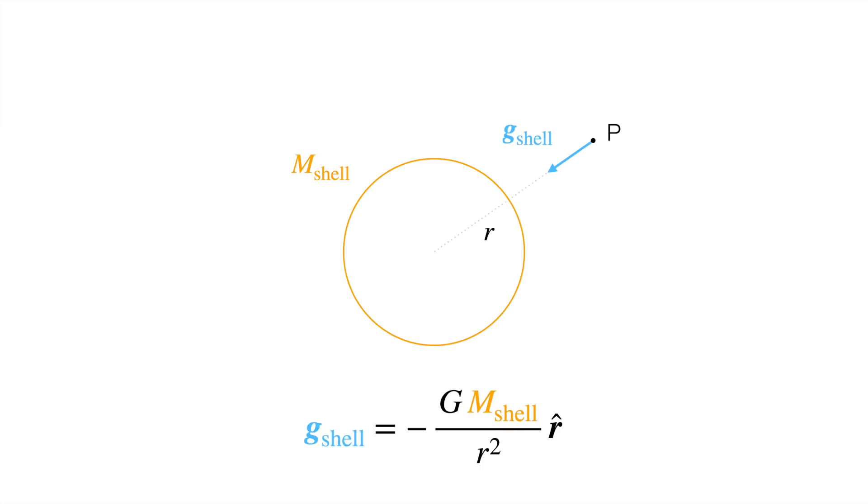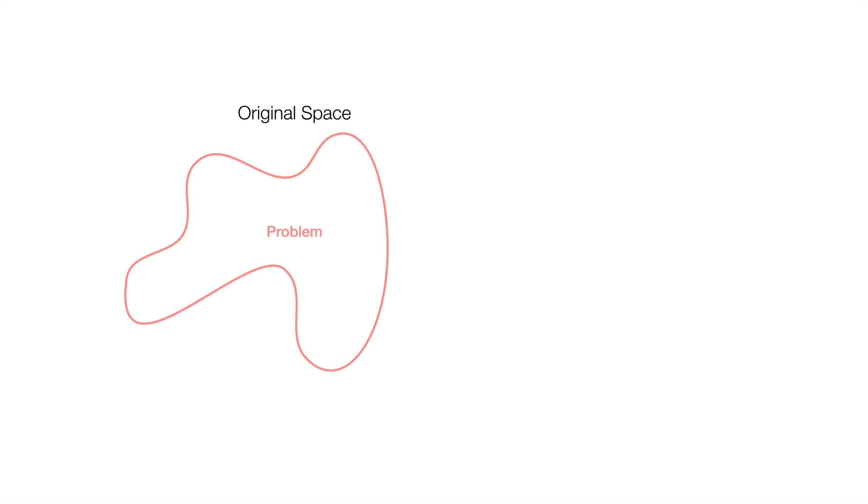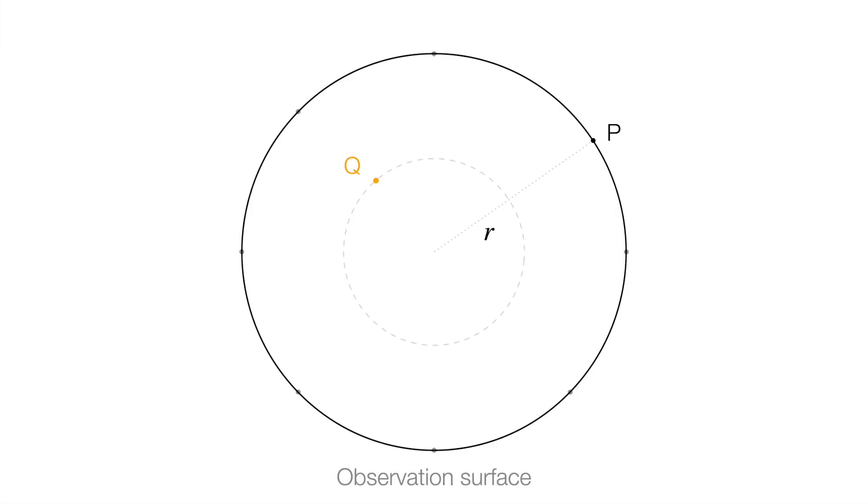Following Schmidt's argument, we're going to solve this problem by actually solving a different but equivalent problem. This is something that comes up a lot in math. Translating a problem into a different space that's easier to work in, and then translating back at the end. The hard part is usually noticing that there's an equivalent problem to begin with where the solution might be easier. So the first question we're going to ask is, what is the contribution of a small piece of the mass shell, say at the point q, to the total acceleration at point p? That much seems sensible, since if we can figure it out for one piece, we have hope of adding up all the little contributions and getting the cumulative effect of the entire shell. Now, the not obviously relevant question we're going to ask is, what is the average acceleration of all the points a distance r from the center caused by q? This set of points is an imaginary spherical shell that we can call the observation surface.